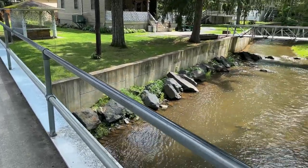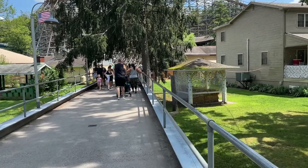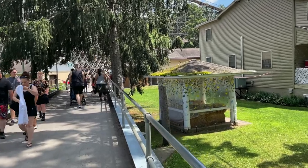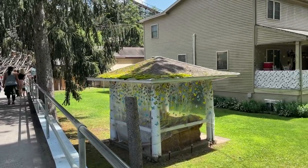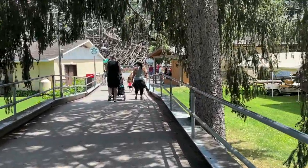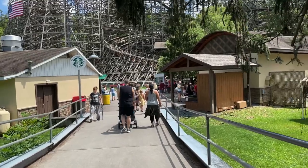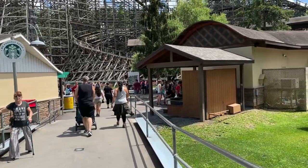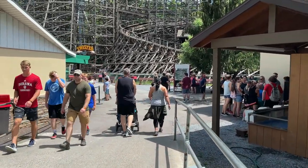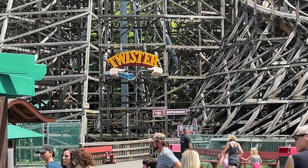Over this bridge across this very nice creek is our next major roller coaster — Twister. A little bit about this ride: it was actually built in-house, meaning it was created by the park itself. They actually have a lumber yard not too far away from the park and that's where they get all their wood from. This looks to be an interesting ride. I'm not sure if it's going to be better than Phoenix or about the same — that's about what I've heard. But I can't deny that it has an awesome appearance and an even cooler sign, so let's go on.